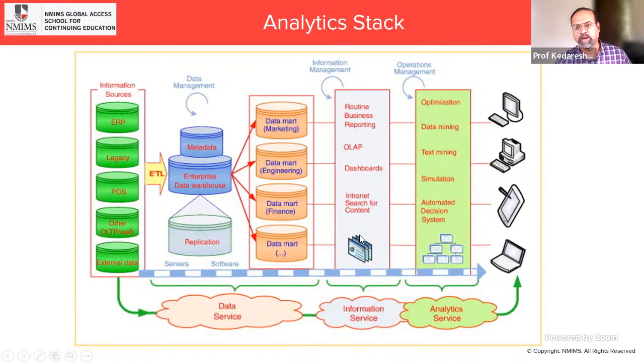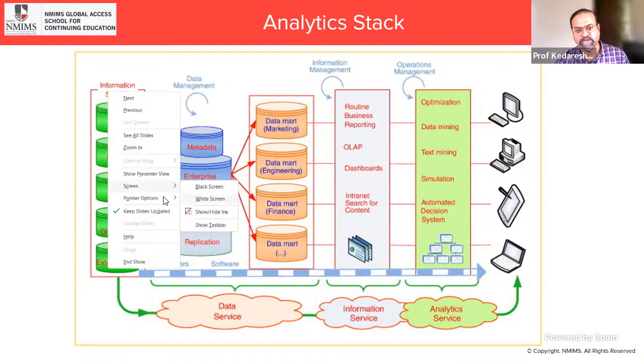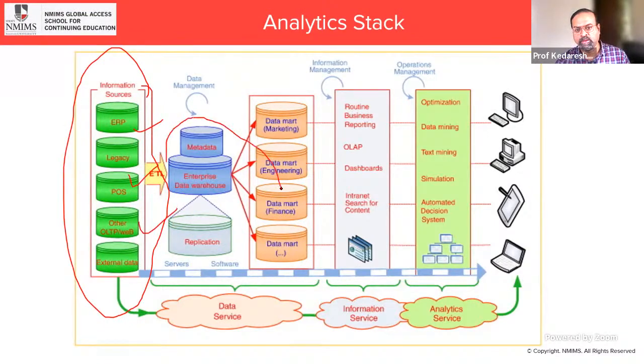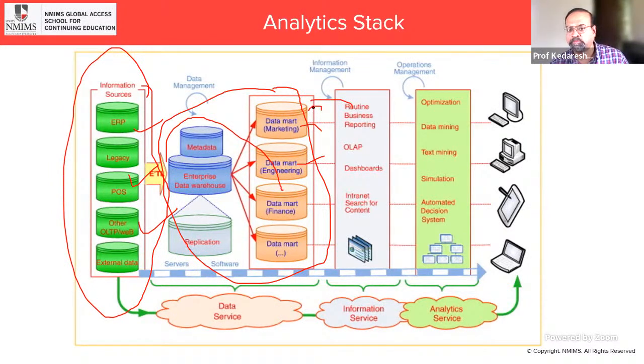So this is also the part where we talk about how the refreshment happens. On one hand, you have your operational systems, which is really where all your data is getting generated, be it your ERP or a point of sales or some other application. From there, as you said, a bunch of different applications like Informatica create and maintain, on a regular batch basis, depending on the refresh rates and refresh policies, connections to all these data sources, applying those rules and syncing with the respective warehouse or the subsets of the warehouse, which we call data marts. These are then picked up in the respective reports through tools like Tableau, which are connected to these marts. Yes, exactly. So this is how it will work in a corporate environment.